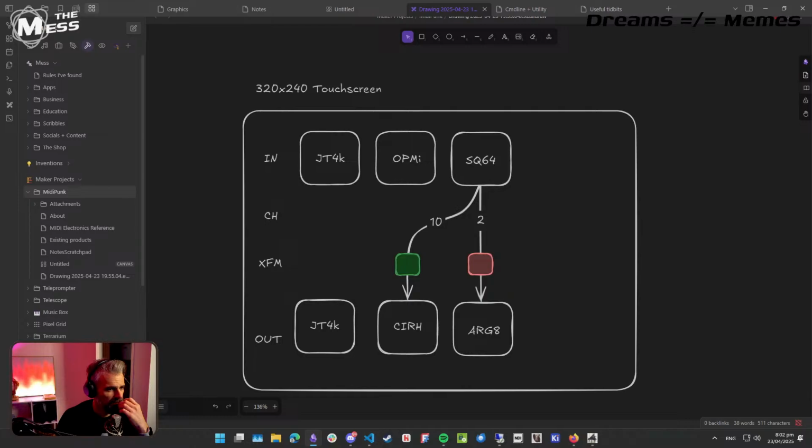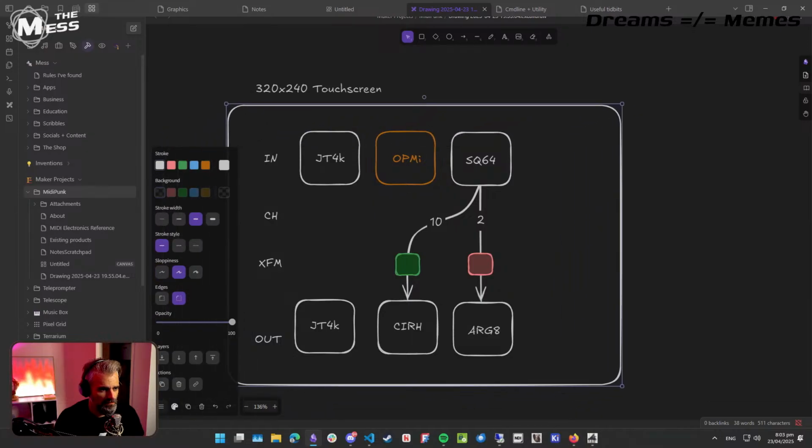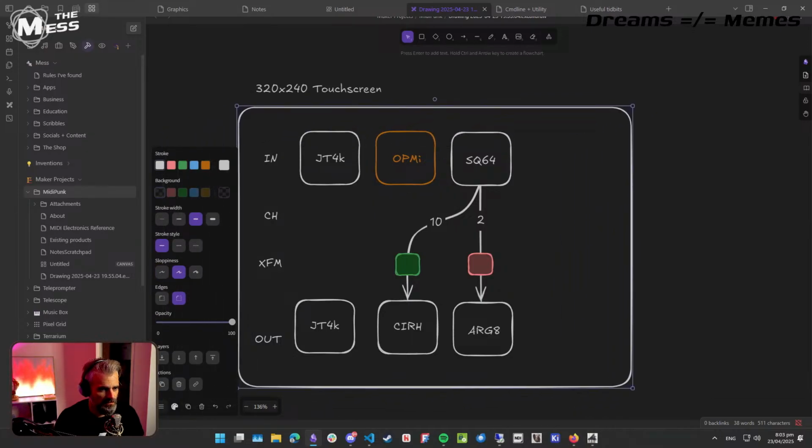And so maybe, what do we do here? Oxygen Pro Mini, so maybe the DIN connector can be a color, you keep the colors pretty, they've got to kind of speak for themselves.